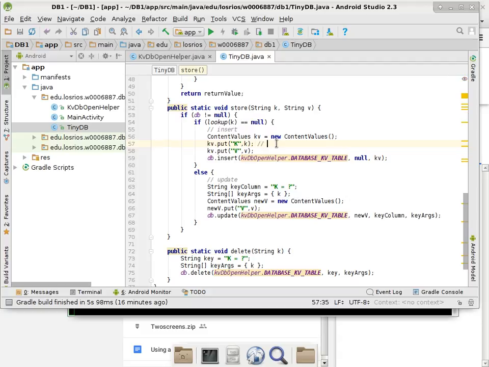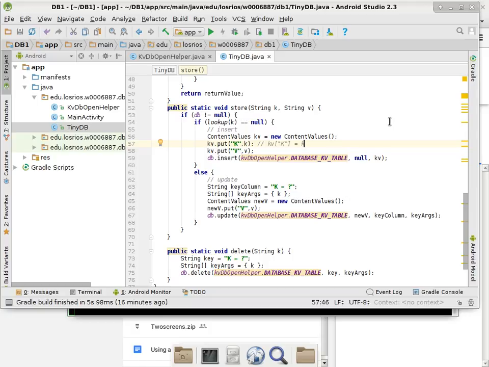If you know PHP, this is kind of saying kv open bracket k equals the parameter k. Can you read the comments? It's doing that in PHP, because in PHP you can have an associative list or associative map, and that's basically what it's doing.